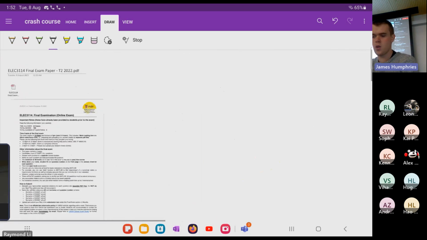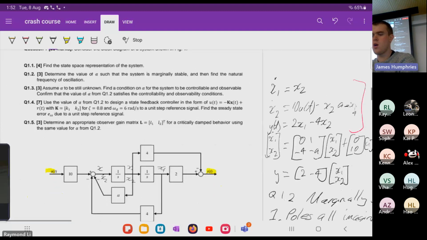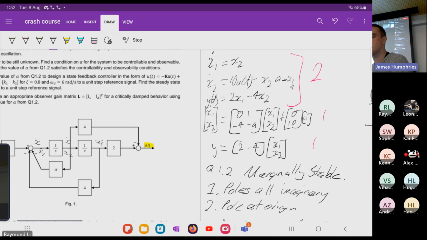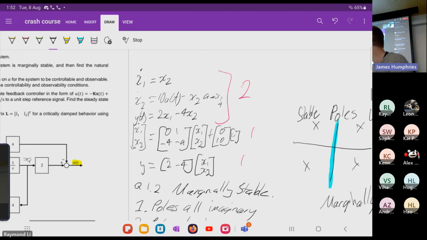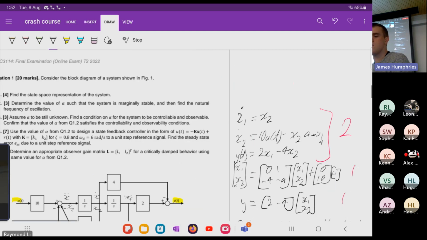Okay, look, going through this paper, I would expect a question, some sort of derived state space. If I was to put money, I'd say you're going to get something like this. How many marks is it worth? Probably not too many. What you'll find is it can be a little bit tricky at first getting the A, B, and C matrix. Once you have an A, B, and C matrix, most of the things follow quite nicely from it.